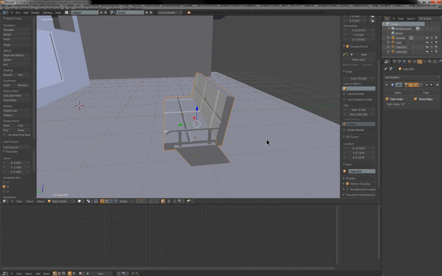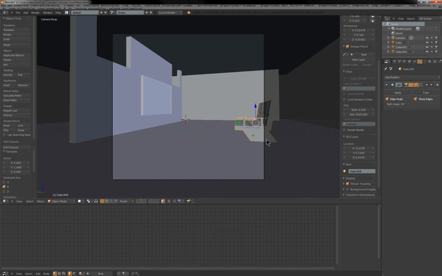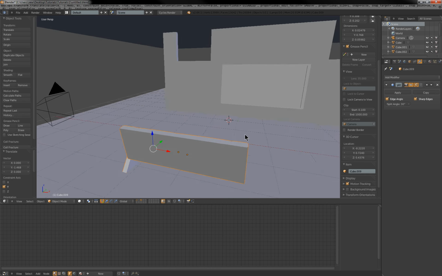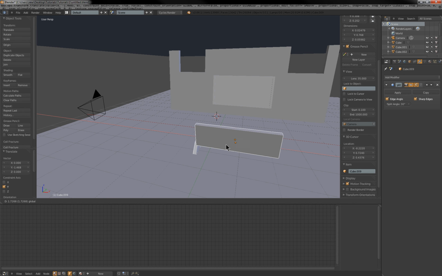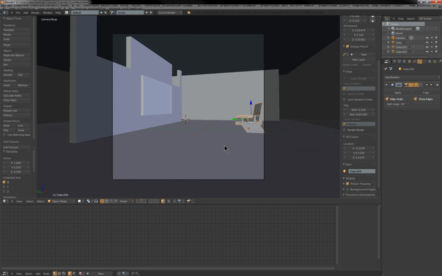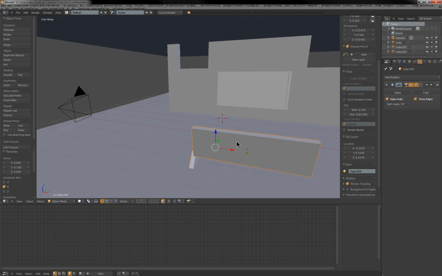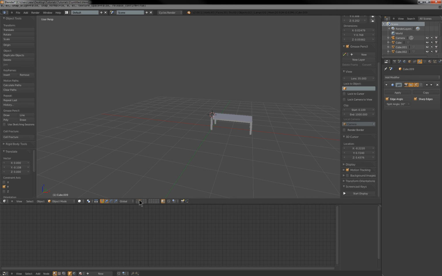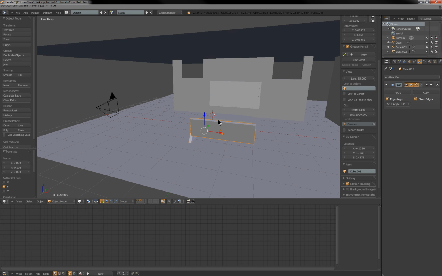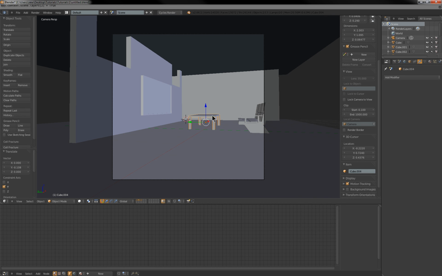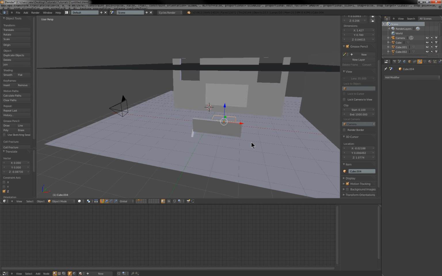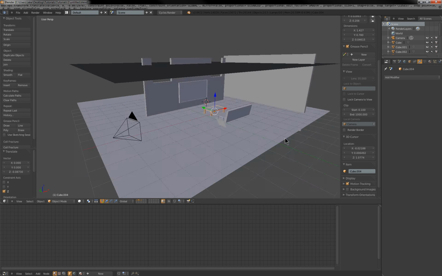So go ahead, scale that appropriately and position it appropriately. About like that, maybe. Okay. And then view our table with that. Yeah, our table's super big. Scale that down. Okay. Yeah, about like that. Yeah, looking good.